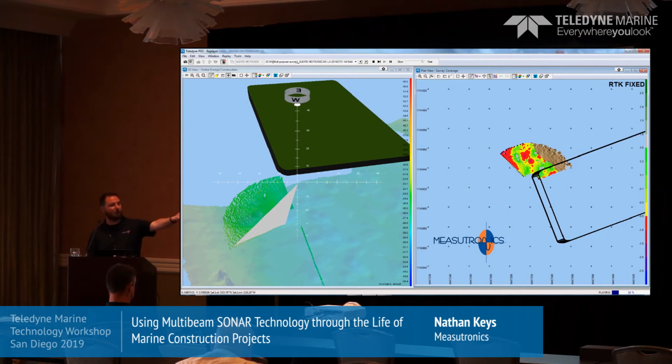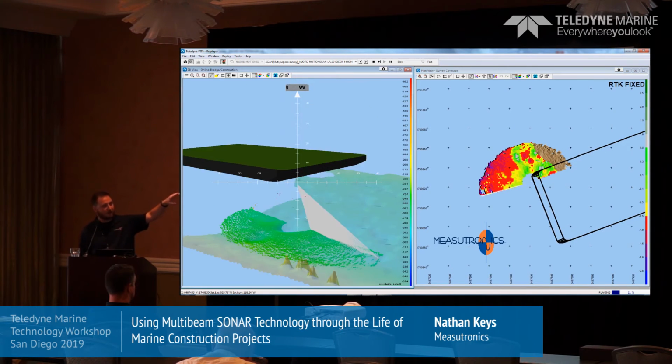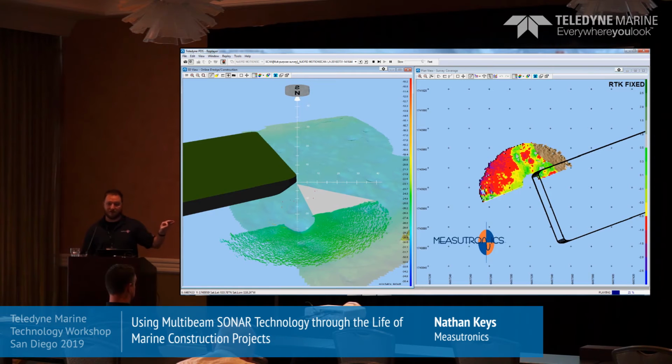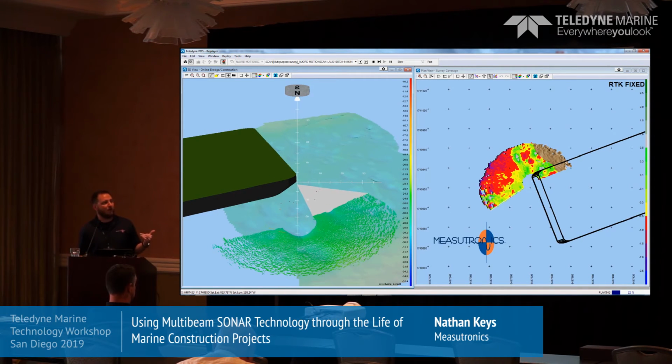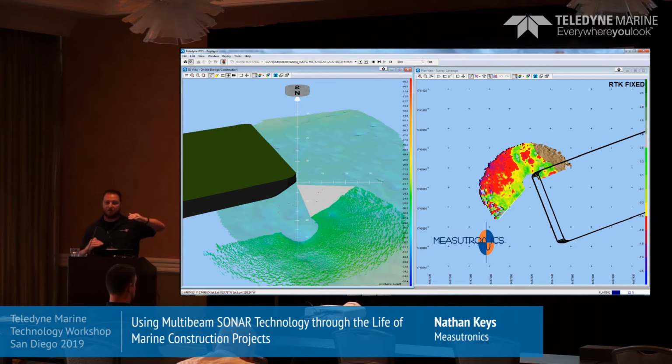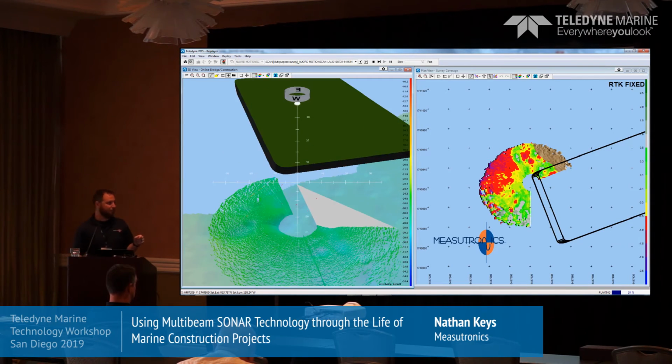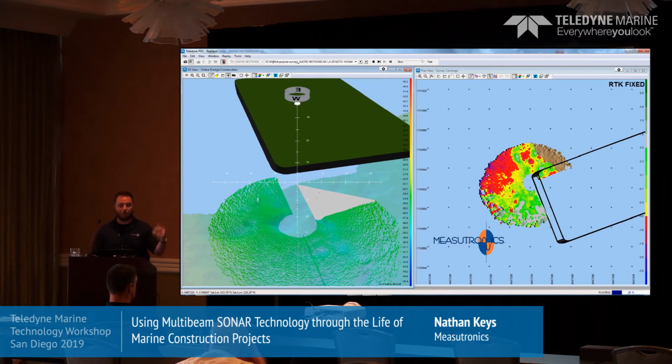With the sonar on the front, this clamshell crane has been digging a bunch here. On the left is 3D, just colored by elevation. But on the right, it's colored by distance from the design grade, so what they're trying to build. Anything in the green and yellow is in their tolerance, that's good. That brown color up at the top means it's too high, and anything that's red is too low. So he can do a scan like this and say, okay, I've got some red, I've got some more work to do before I move on. It just helps them save some barge moves and things like that.